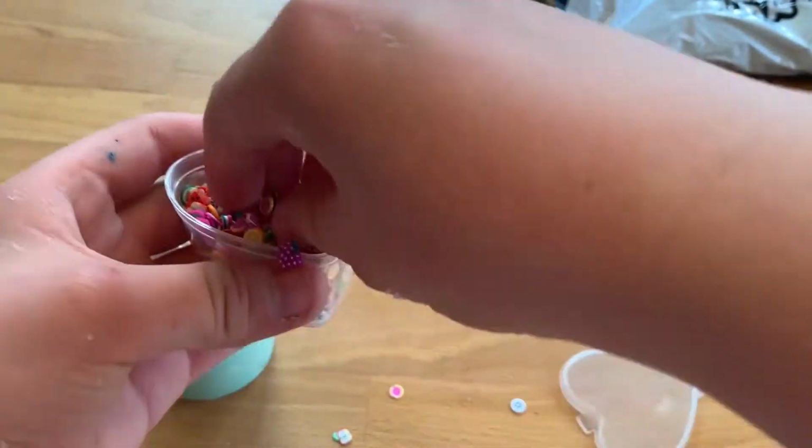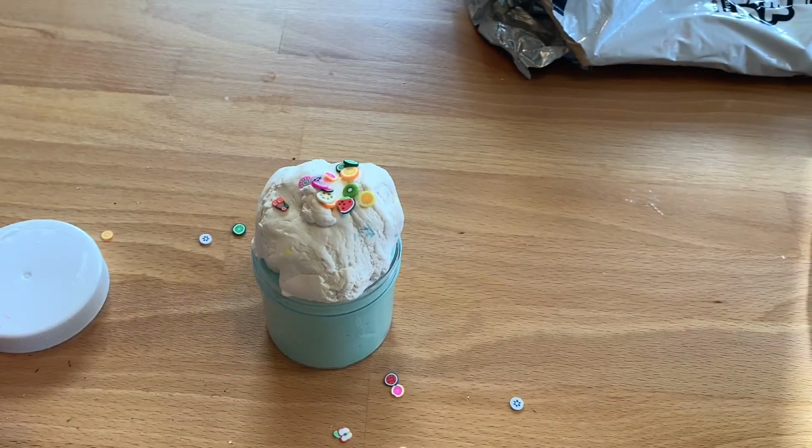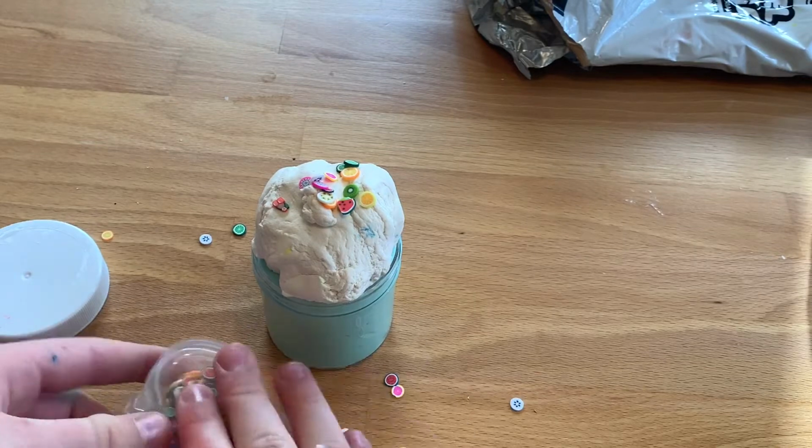So I feel like Model Magic is probably the clay if you just want to make a butter slime at home and you don't have to buy it from somewhere fancy. You just go to your grocery store and it'll be there.